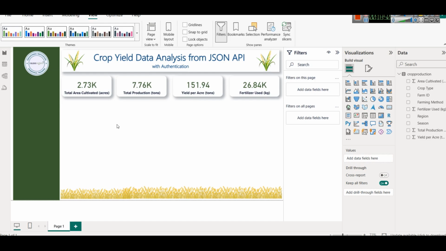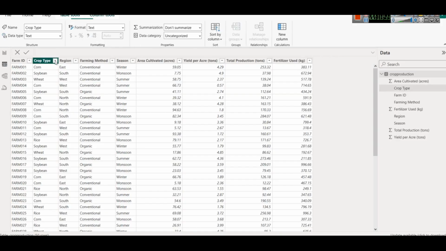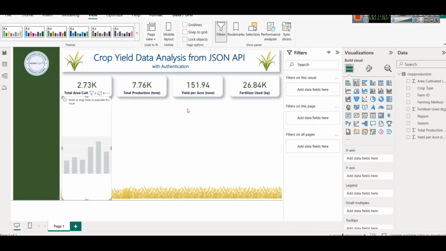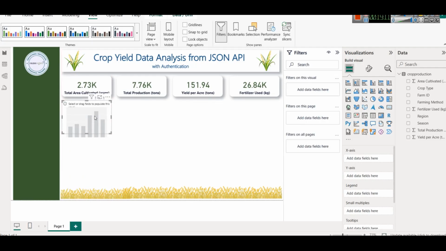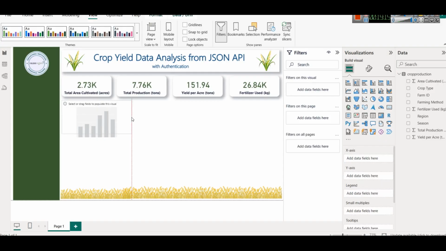Those graphs will be things like, we will consider one categorical field, on the basis of crop type, what is the yield per acre in tons. So we will select a simple stacked column chart that we mostly select, and here we will try to create this chart.